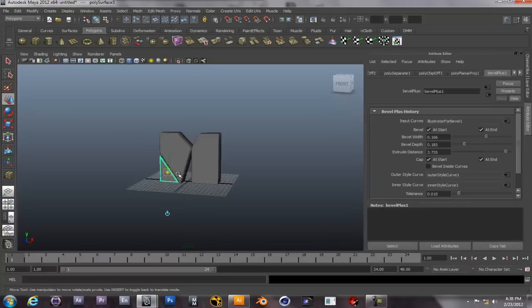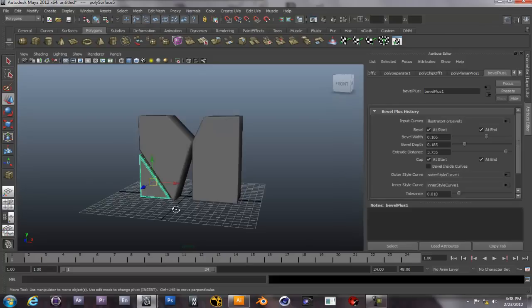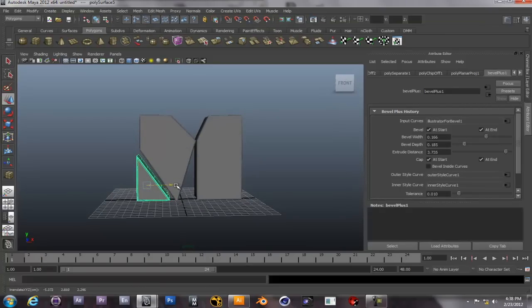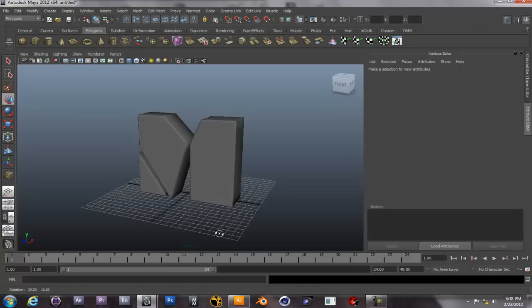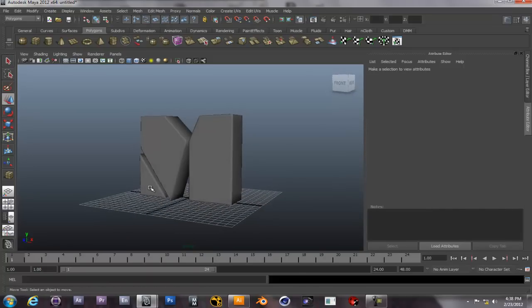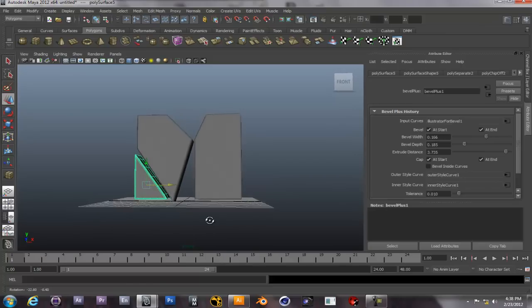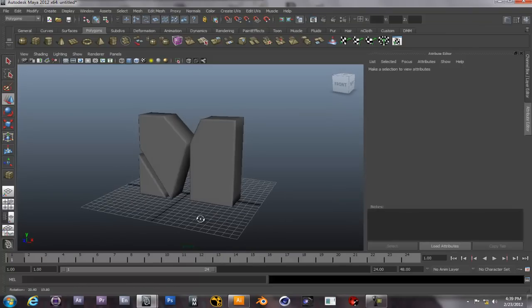So I just select this, I press inset to leave the mode and come to the normal mode. I just drag this out a little bit. Yeah, I want it to be a little bit different, not too close, so we can really see our effects and stuff. All right, so that's what I want. That's what I'm looking for. Let's bring this down a little bit.